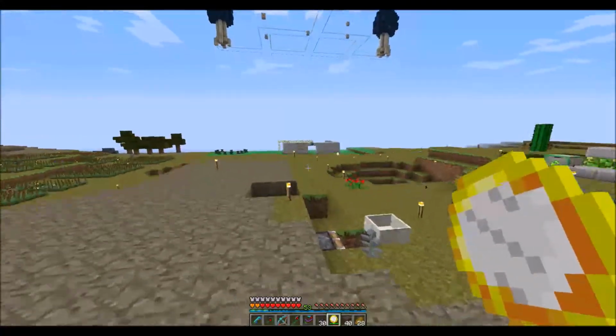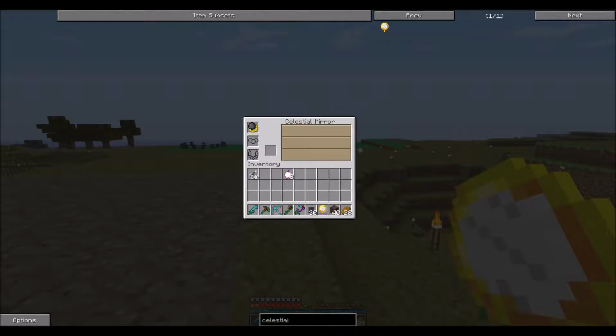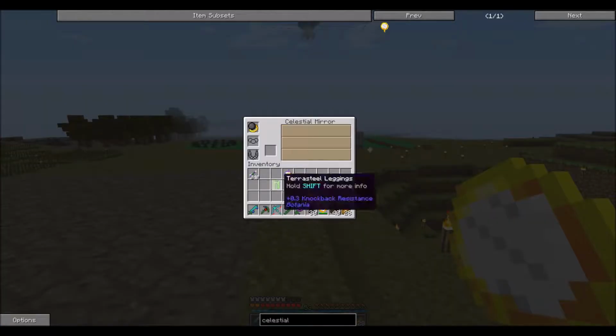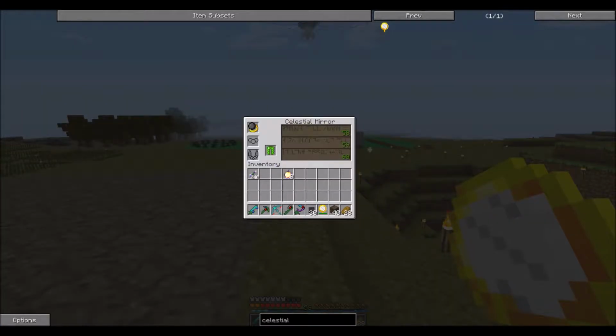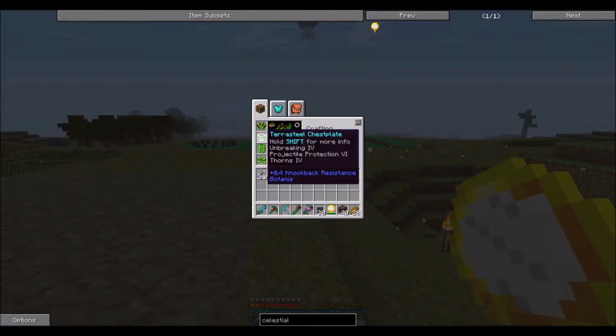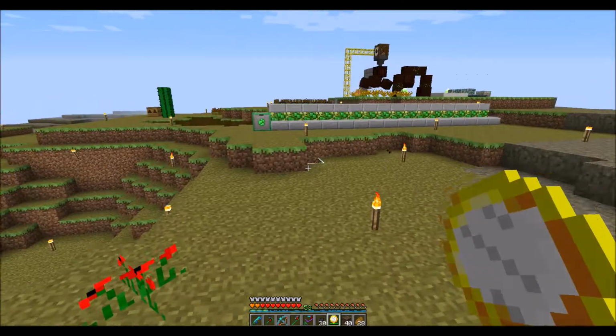So, the celestial mirror is really cool, because it's an enchantment table. And currently, it is set at level 60. So, if I put anything in there that can be enchanted, say my leggings, I can enchant them for 60 levels instead of just the normal 30, which is what I did with my chest plate, which now has Unbreaking 4, Projectile Protection 6, and Thorns 4, which turns out to be very good for just kind of everything, because Thorns 4 is actually quite powerful.